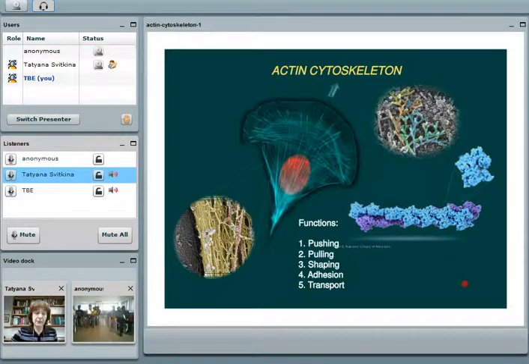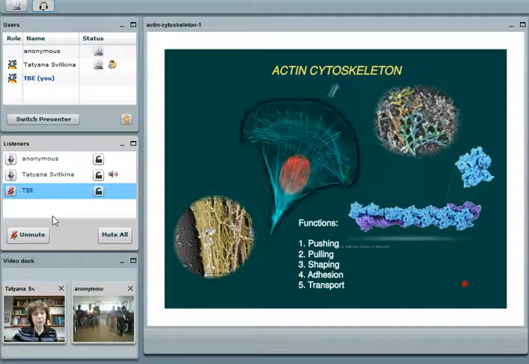And all these different actin structures perform different functions, but most of them are related to force generation. So the actin cytoskeleton can generate push forces and pulling forces. It can maintain cell shape. It strengthens adhesion and also can move structures, organelles within the cell. So now we'll go to detail.